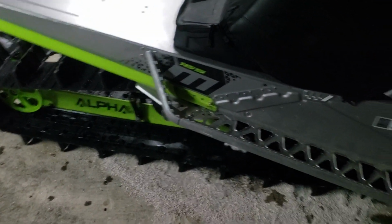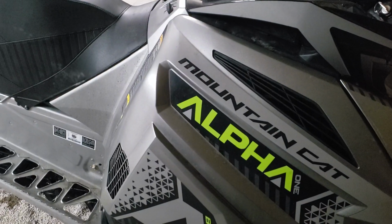Well, they're back. 200 miles in. It's time to talk about them again. This isn't the 2019. This is the 2020 165 Alpha 1. And 200 miles in, no issues.